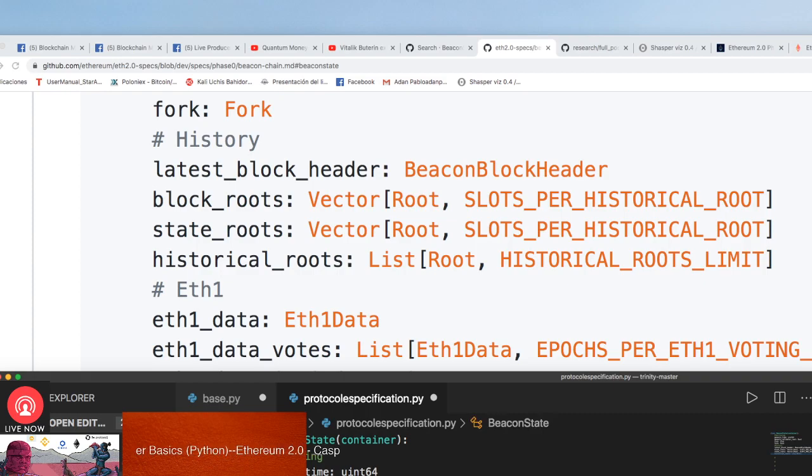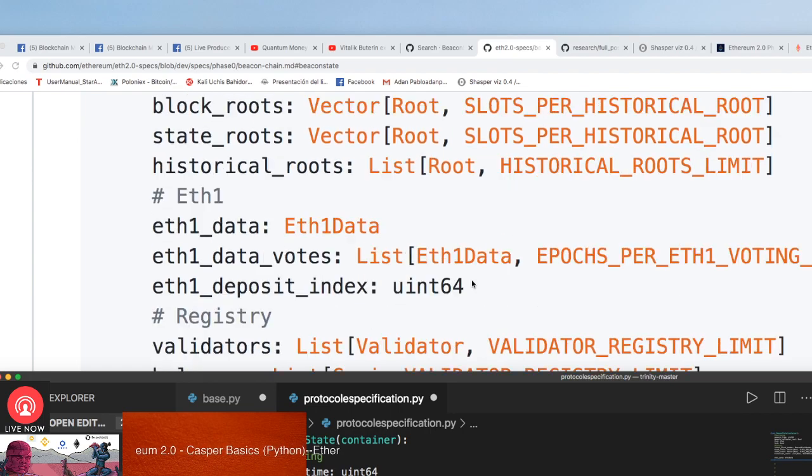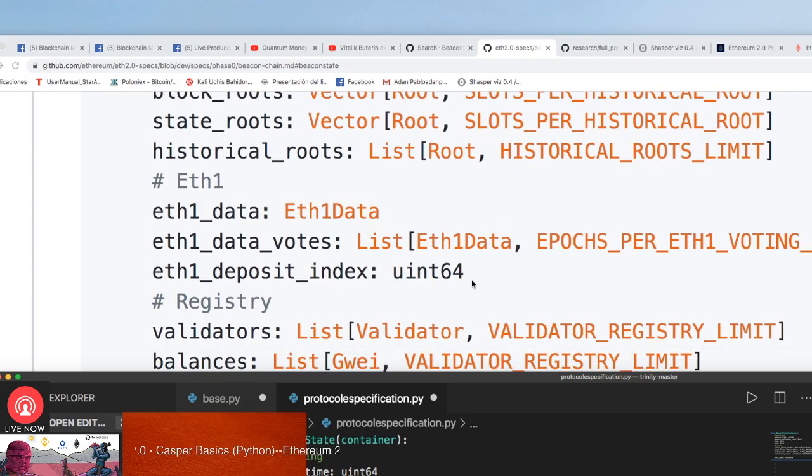You have the roots, historical roots, limits. Then you have the eth1 data, it's the proof of work chain, and you have the eth1 data. So you need to make a registry for this data that you are having.